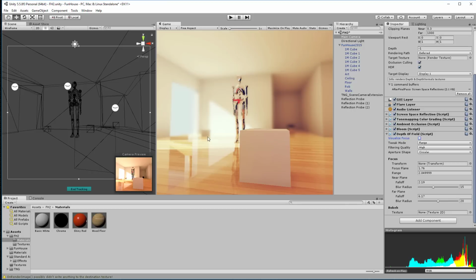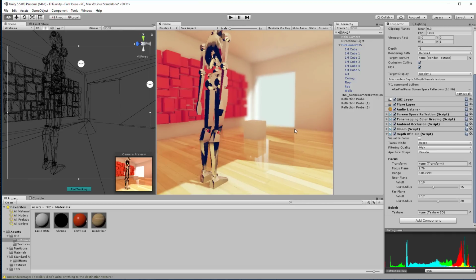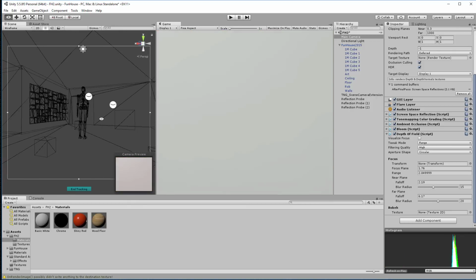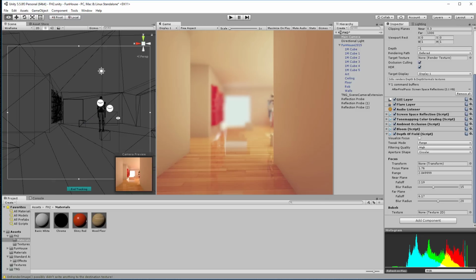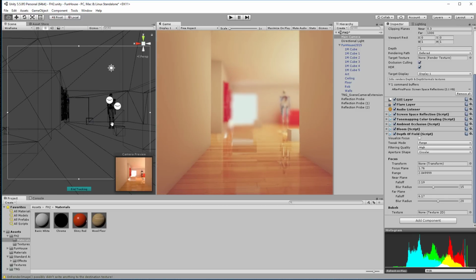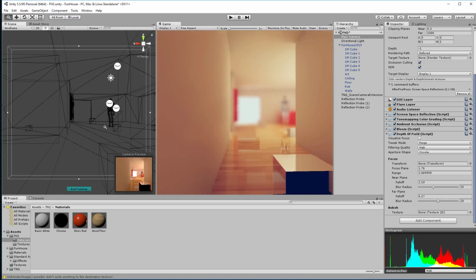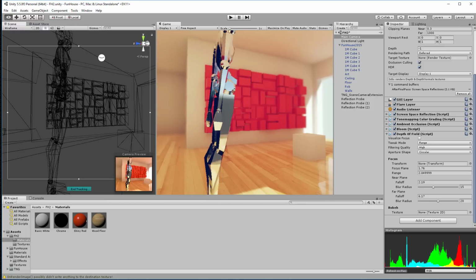So let's move around, and you can see that as we do that, different things are coming in focus as we get closer to them. Backing up here inside this hallway, you get the idea. So anyway, that's kind of a cool thing. Once I've got this thing lit, it's pretty nice.